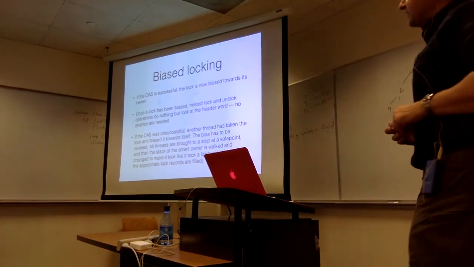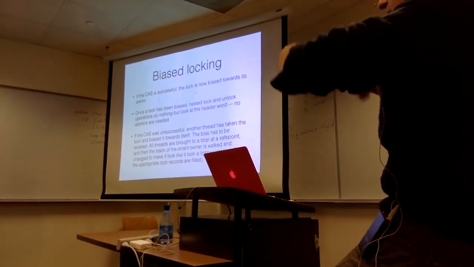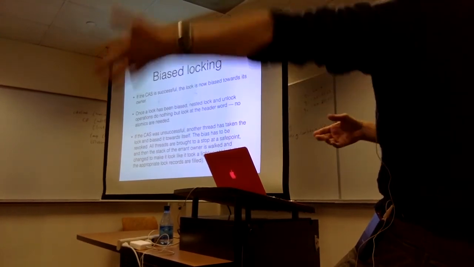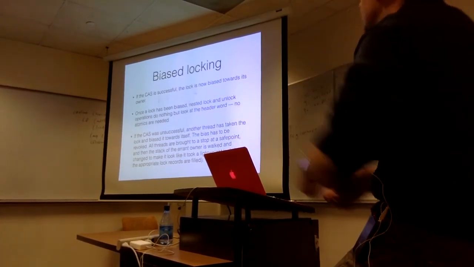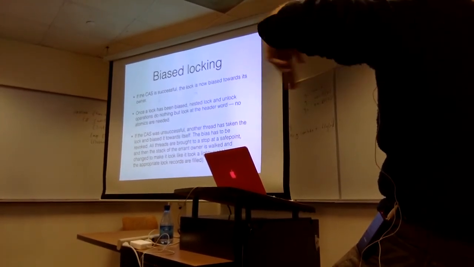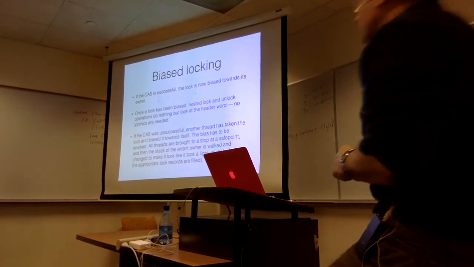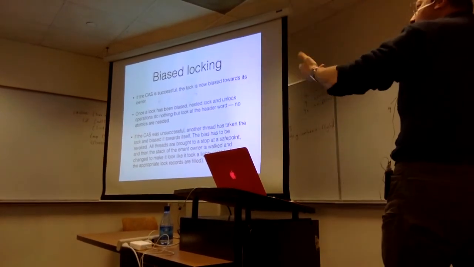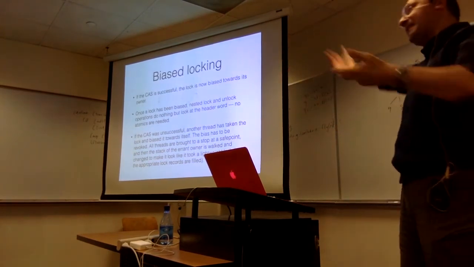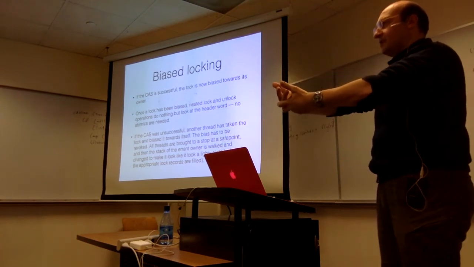So in a biased implementation, if the CAS was successful, you try CASing in the biased version, and if it was successful, your thread ID is there and it's biased towards you. And if it's been biased, then you don't have to do anything about the lock and unlock operations that are nested. You just ignore that. But if you tried locking it in a biased form and you failed, that means somebody else tried locking it in a biased form and succeeded, and that's bad because you don't want to bias a contended lock.